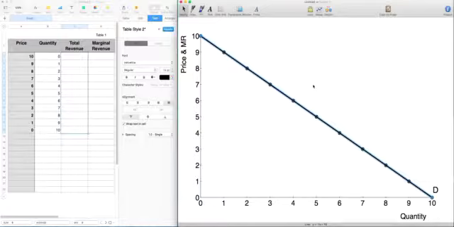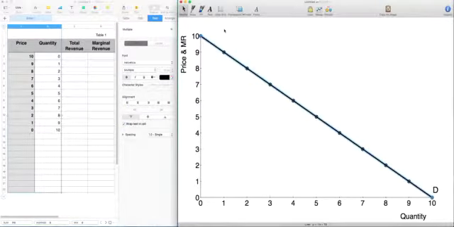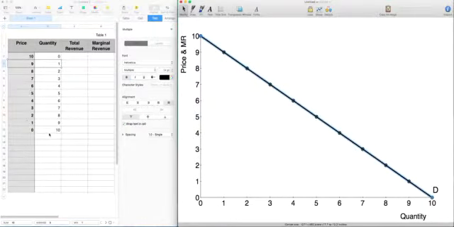The implication is that we're going to have a separate marginal revenue curve, and I just want to go over briefly so that people understand why we have a distinct marginal revenue curve. In order to accomplish this, what I'm going to do is calculate total revenue. Here we have price and quantity that represents the information in this graph. For example, at a price of 10, quantity is equal to 0, just like here. At a price of 9, quantity is equal to 1, just like right here. And all these points represent the data in the spreadsheet on the left-hand side.